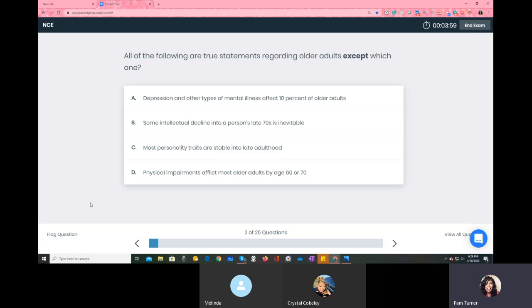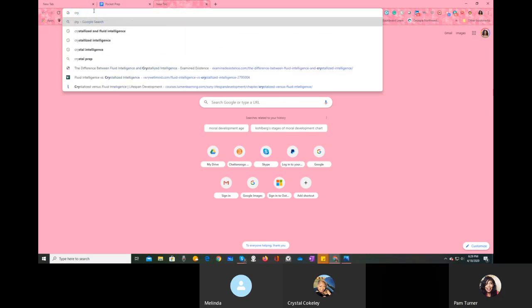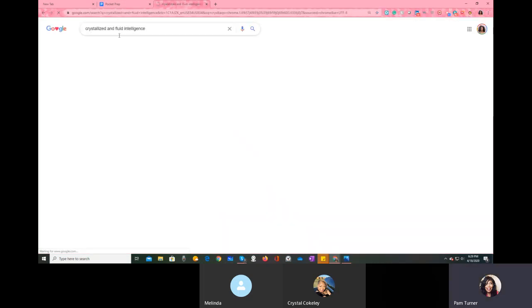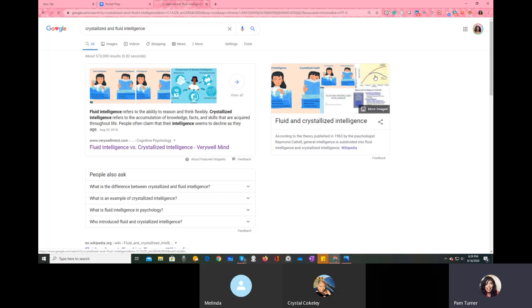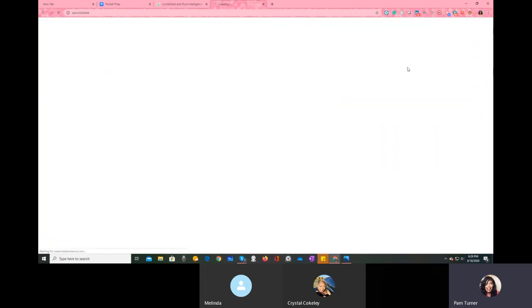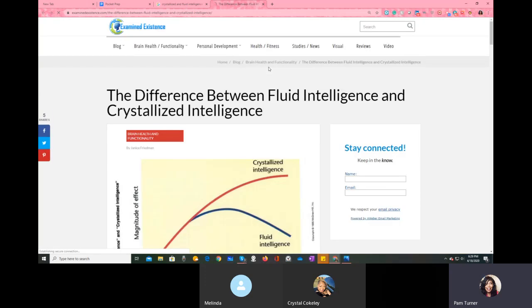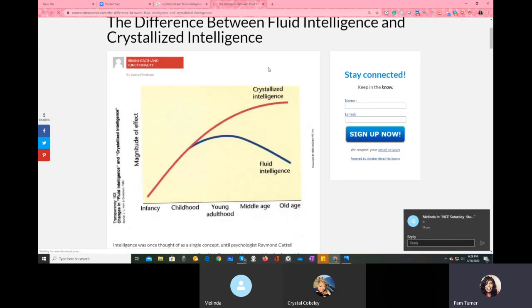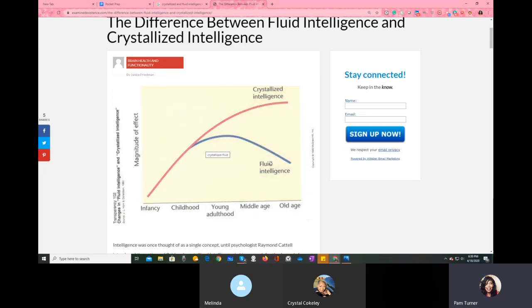So if we look at it, we have two types of intelligence. We have crystallized and fluid intelligence. And what I know is my crystallized intelligence doesn't go away. I will always know 2 + 2 = 4 unless some dementia or something like that happens. My fluid intelligence covers things that as I get older, it's harder for me to learn.